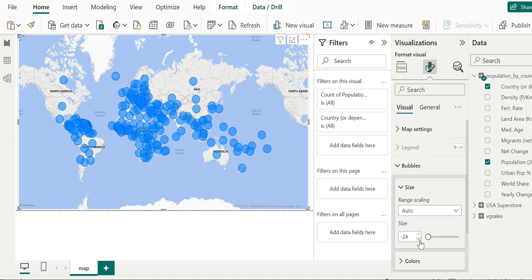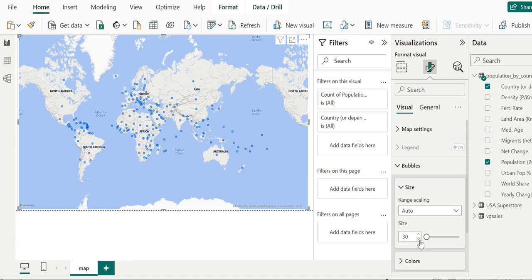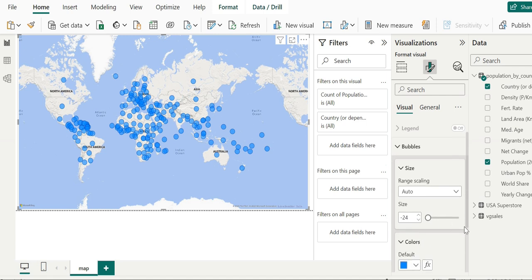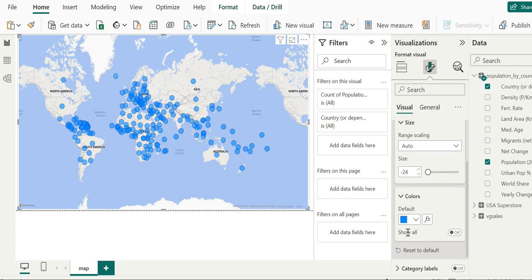And I have changed the color too. So I am doing it here. I have just changed the default color here. Last time I was using multiple colors, so I have changed the default color here. From here I am continuing.